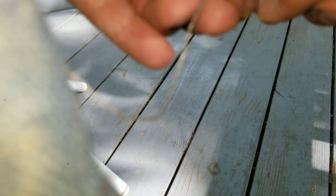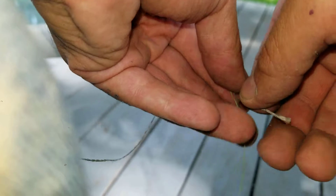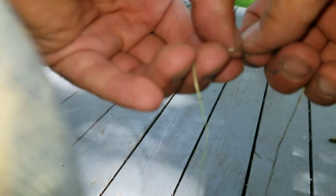Go about 4, 5. I do 5 twists. Hold both lines tight. Oh, sorry. And then we will switch to this other side.